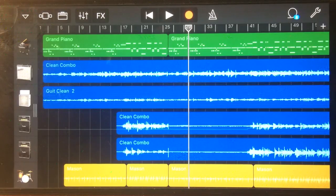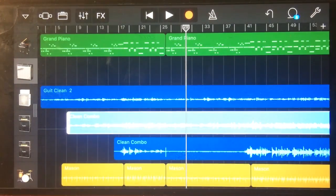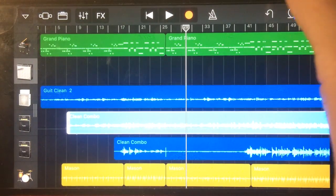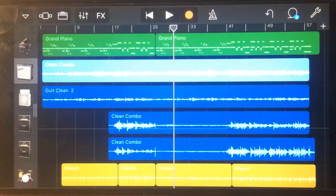Undo is your friend. So with GarageBand on the iPhone, it's very easy to accidentally knock a track and move it somewhere where you really don't want it to be. So this little button up here, the undo button, saved me countless times and hours of work. So if you do move something around and do something wrong, just grab your undo and get it fixed up.